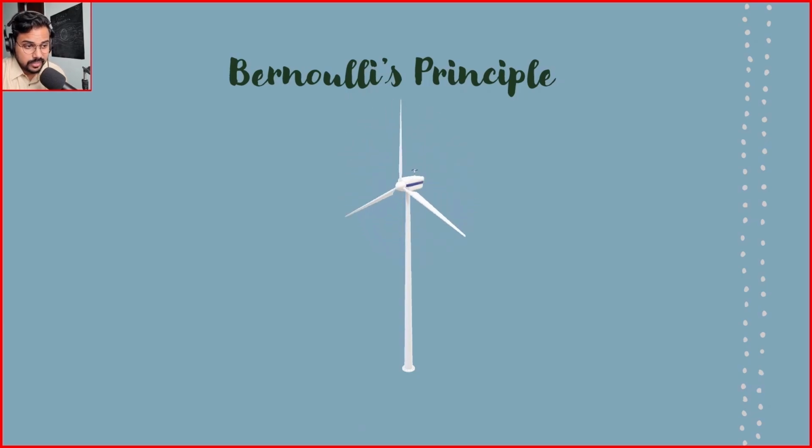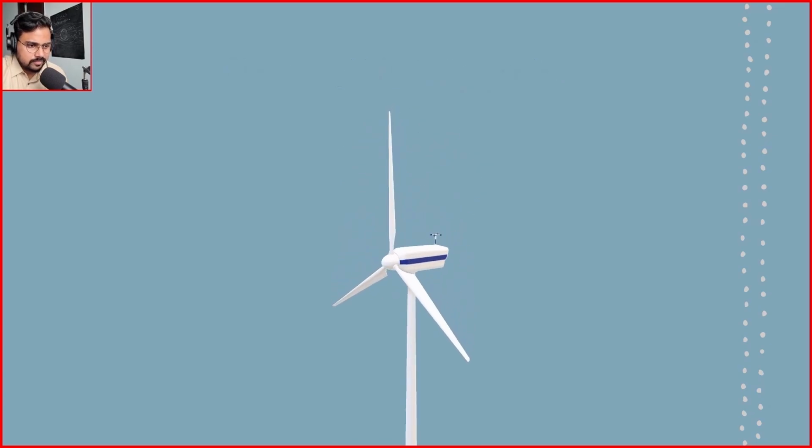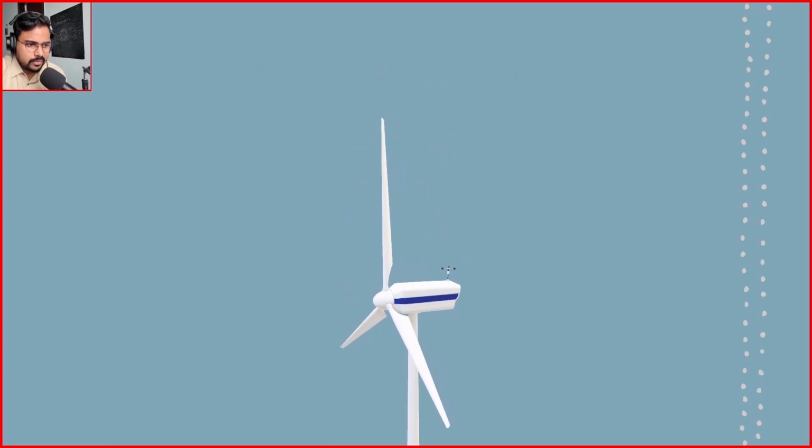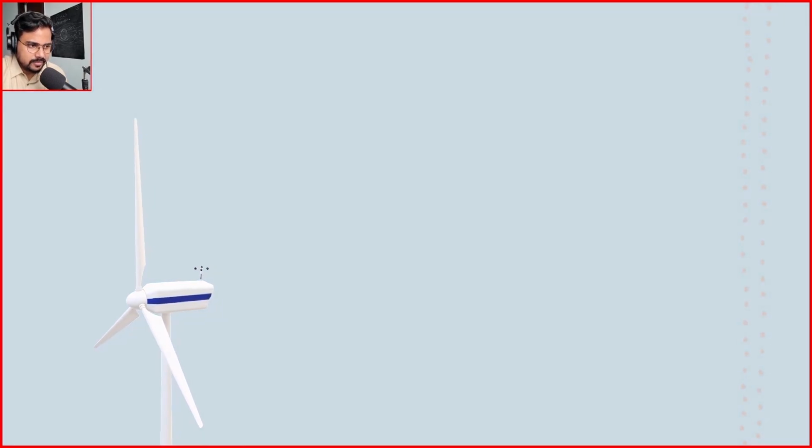Let's have the wind turbine that is spinning right there and understand how the fluid flow is going to essentially behave around a particular blade. Now, if I was to take this particular wind turbine and have a cross section of one of the blades here, then the blade would look more or less like this as an assumption.